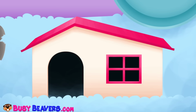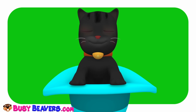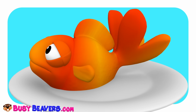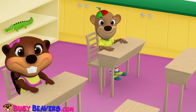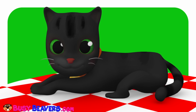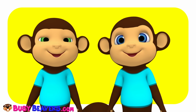Where is the mouse? The mouse is in the house. Where is the cat? The cat is in the hat. Where is the fish? The fish is in the dish. Where are you? I'm in the classroom. In, on, under, in front of, behind, next to, between.